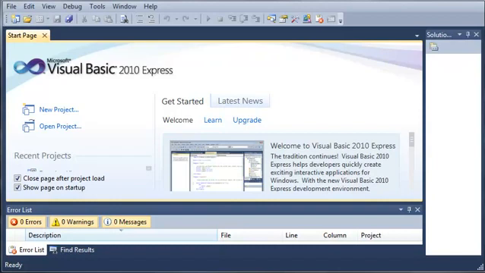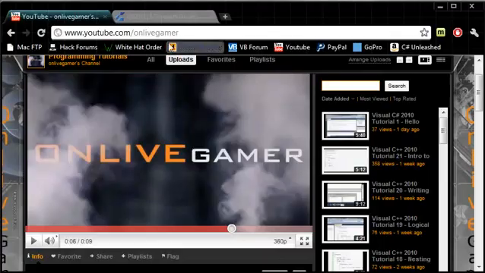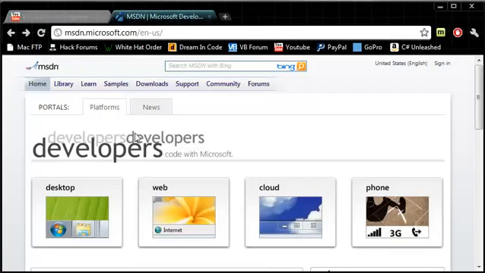Also, one more thing is that if you guys want to learn more about the languages that run on the .NET framework, or just other stuff about development with this, you can go ahead and head over to the Microsoft Developers website at msdn.microsoft.com to read up about their languages they have, and the new stuff and the new releases that they come out with.